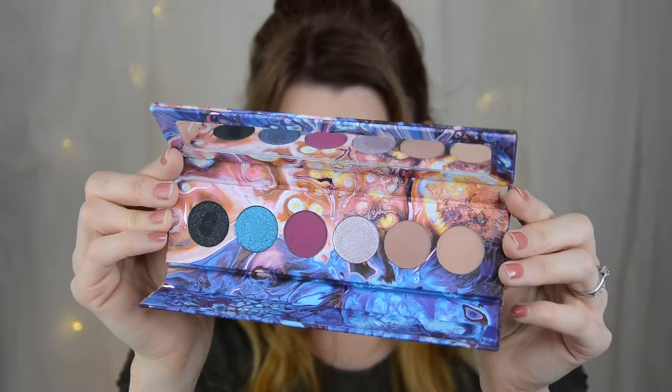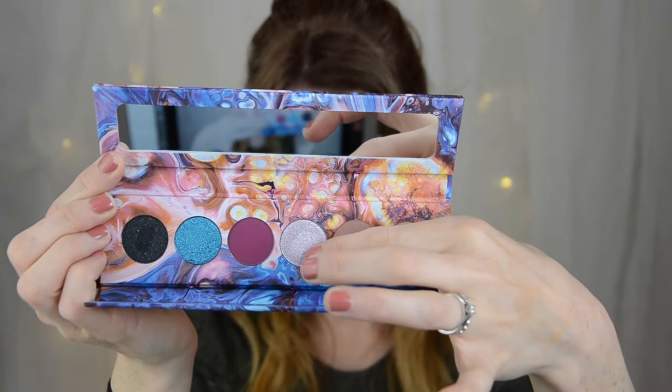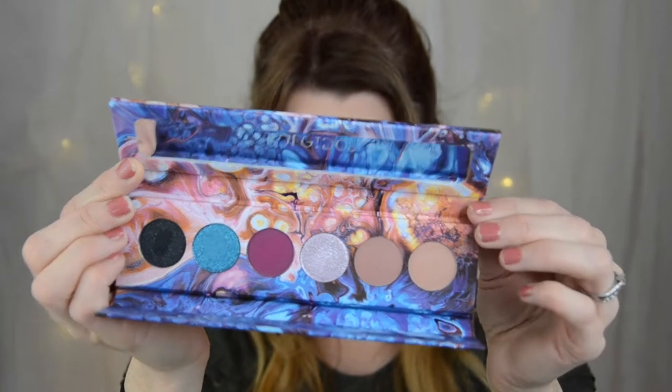And here you have the Astro Pink, which looks like this — really gorgeous colors, like a purpley shimmer. Really beautiful. I'm really excited about this because I was so impressed with that first palette, so I just knew I had to get this collection. The swatches are amazing. So this is the Sci-Fi Green — let's see some swatches.